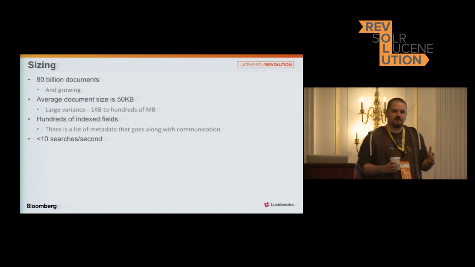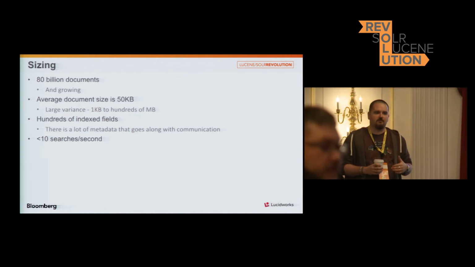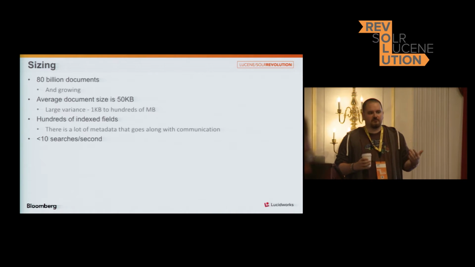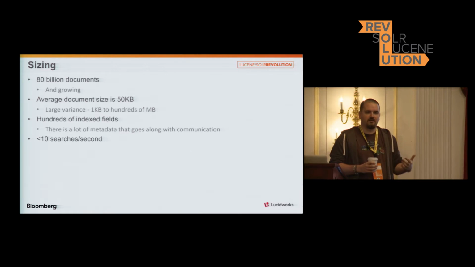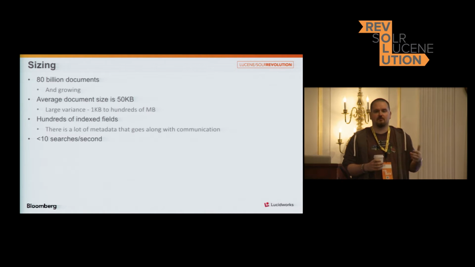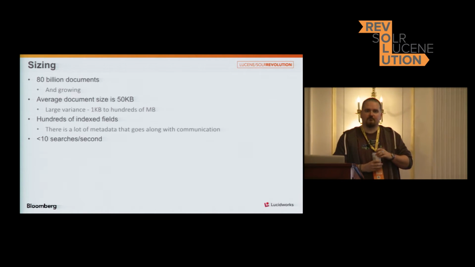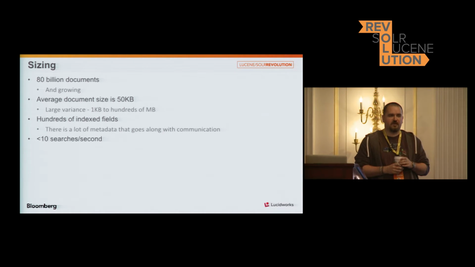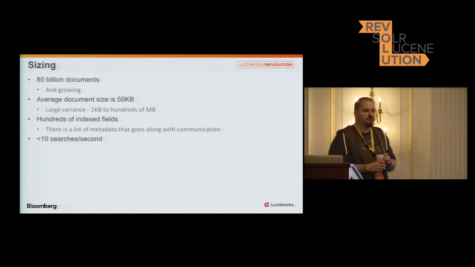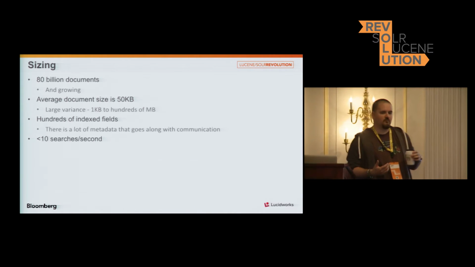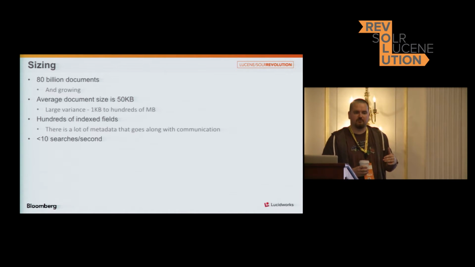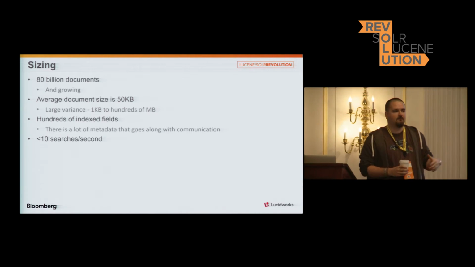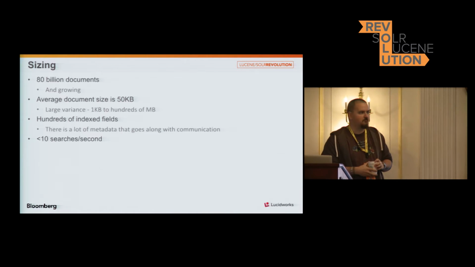There's a lot of different metadata associated with email. So you've got the senders and the participants, you've got the body, and then you've got all the metadata that goes with that: the time that it was sent, the assorted servers that it bounced through, mailing list expansion. So we have hundreds of different index fields. But our query volume relative to the data set is very, very small. We're talking less than 10 searches per second on average over the day, which for a data set this size just isn't much.